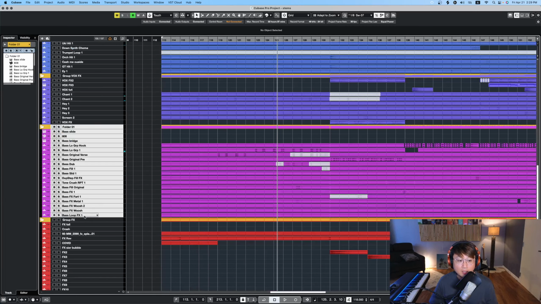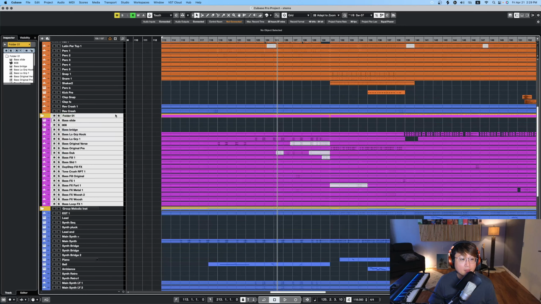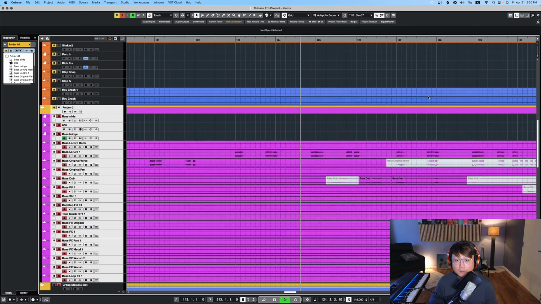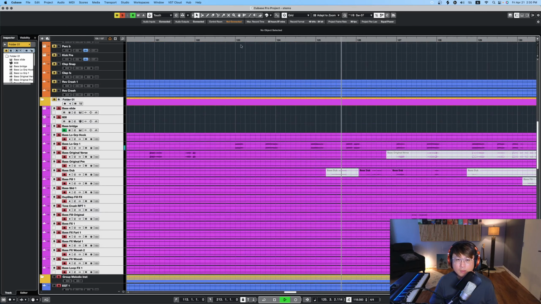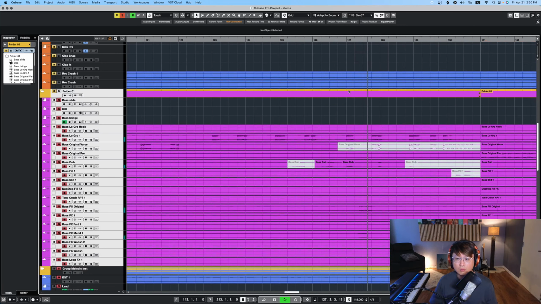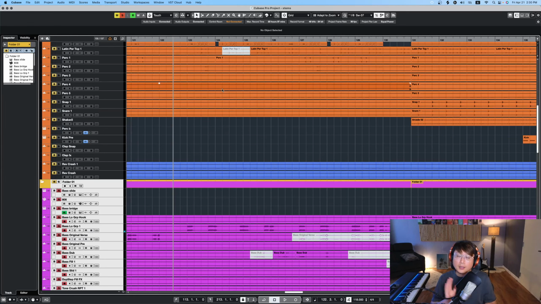That bass, right? Is all about that bass together with this melody. Let's listen to that together. Ooh. So the bass, it depends.